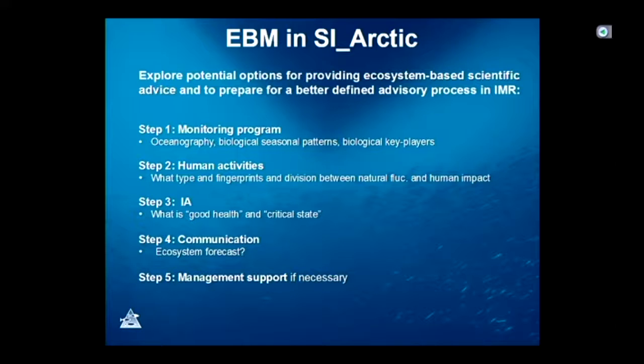And then we have to look into the integrated assessment, step 3. Inside this integrated assessment, where we look at the whole ecosystem simultaneously, we need to have this idea about what is good health and what is a critical state, this dynamic critical state that we are talking about. And then the communication. How do we communicate this? Are we going to produce yet another report? Or are we going to do something different?